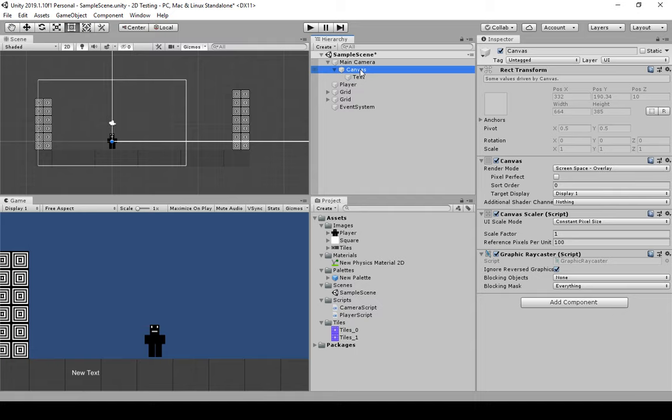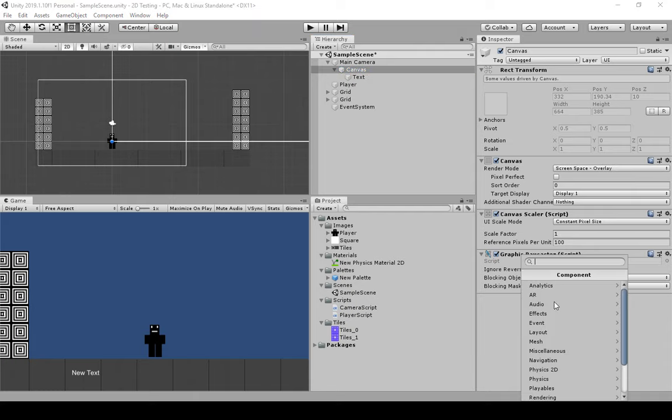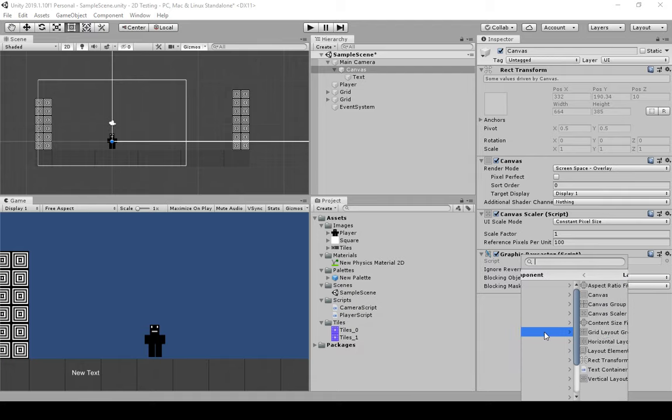Now I'm going to click on Canvas within the hierarchy view, and I'm going to change how it does layouts, because I don't want the text in the bottom left-hand corner. I actually want it at the top. So what I'm going to do is add a new layout to this canvas. Canvas, again, are things you can draw UI elements on. So with Canvas selected within the hierarchy view, I'm going to move over to the Inspector view, come down to Add Component, then go to Layout.